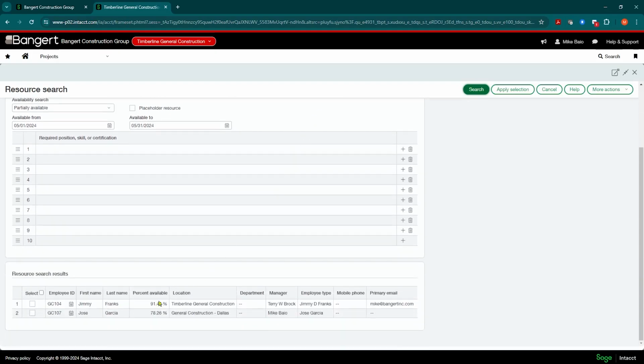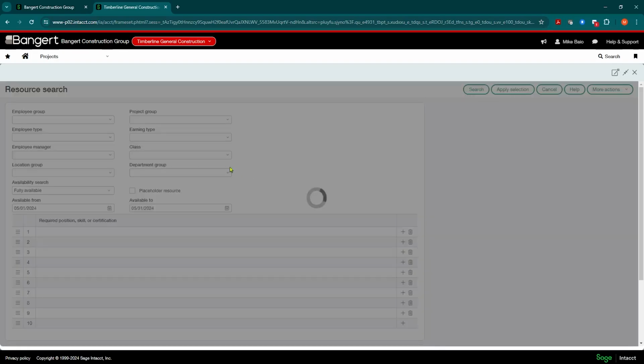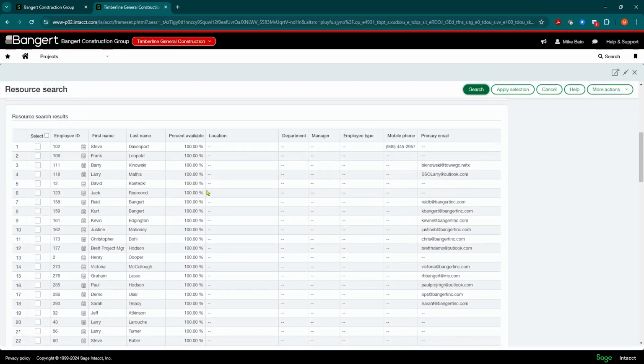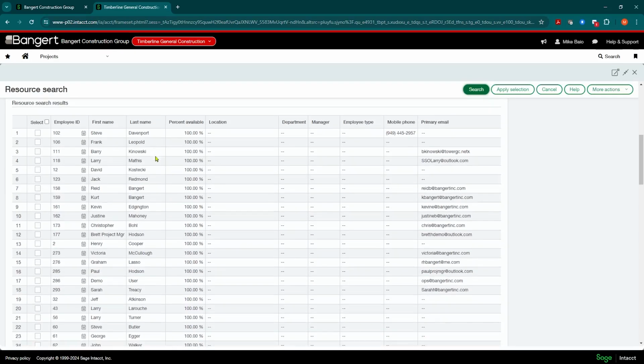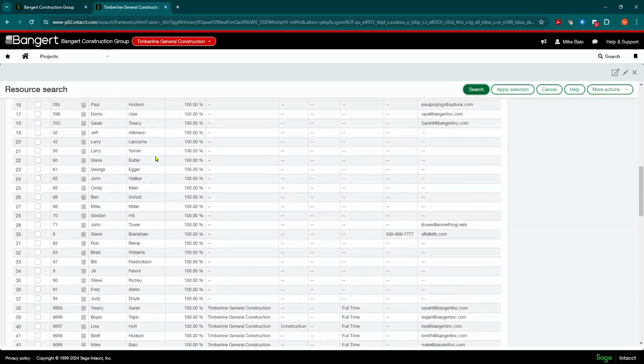And if I scroll down, now I have 2 individuals who are partially available. Or I can say, I want to see only individuals that are fully available. And I think you get the idea here. And now you'll see these are all the individuals that are fully available for that time period.